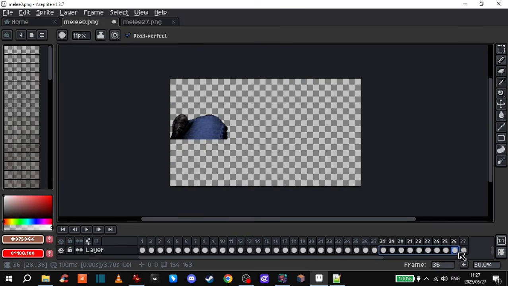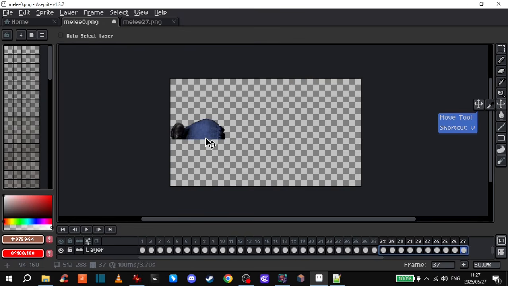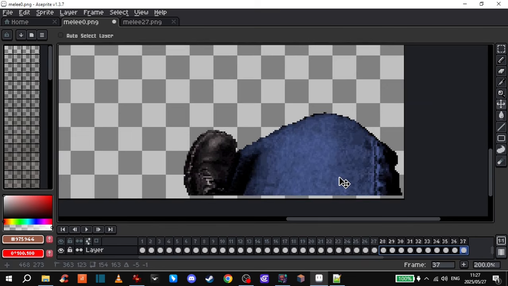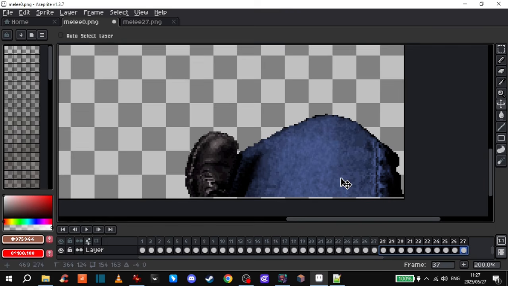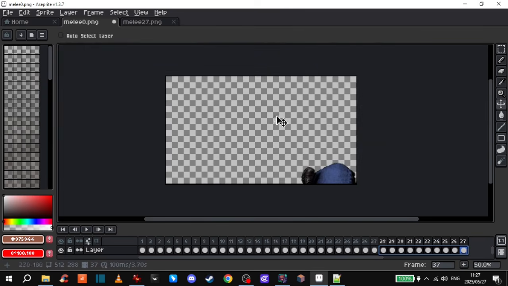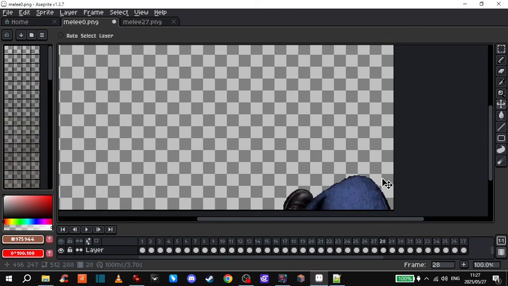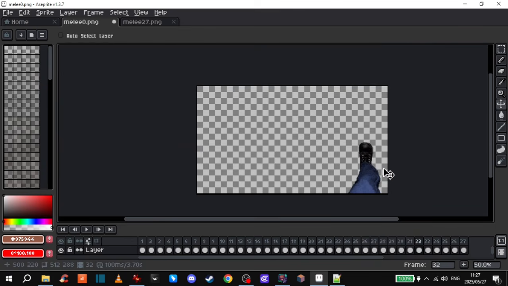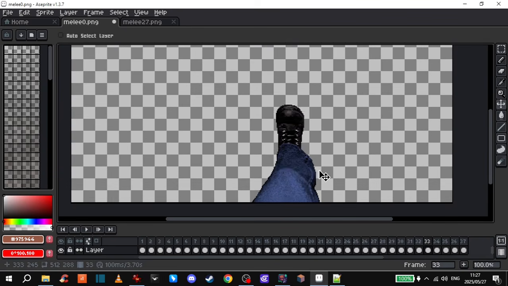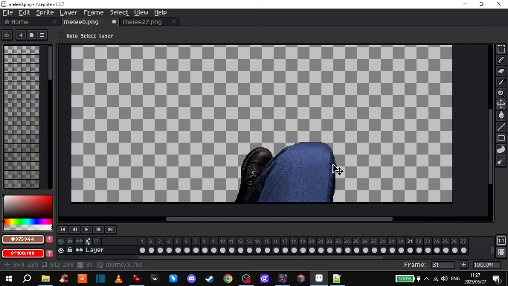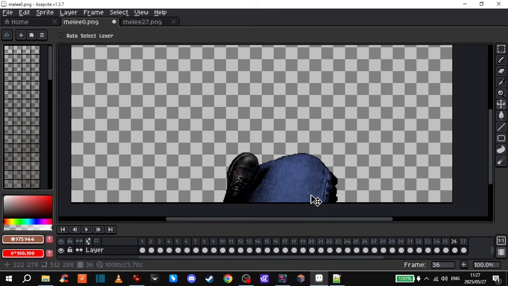Select these frames here, take your drag tool, and then just drag it here into the bottom. It might still look weird, but at least it won't be coming out of your head there. So there we go. Now the boot's down there, but maybe I should put it more in the middle. There we go. That looks better. So now it should look like this in the game.